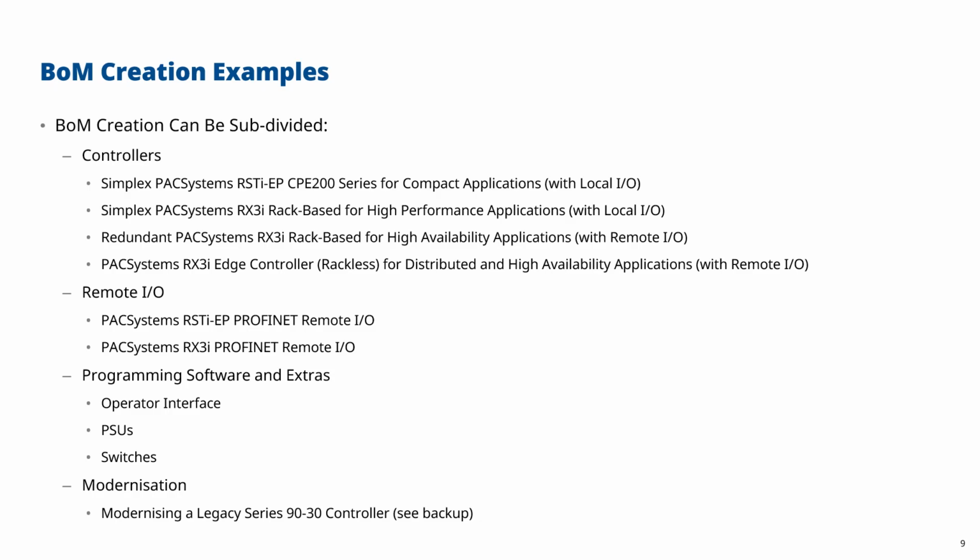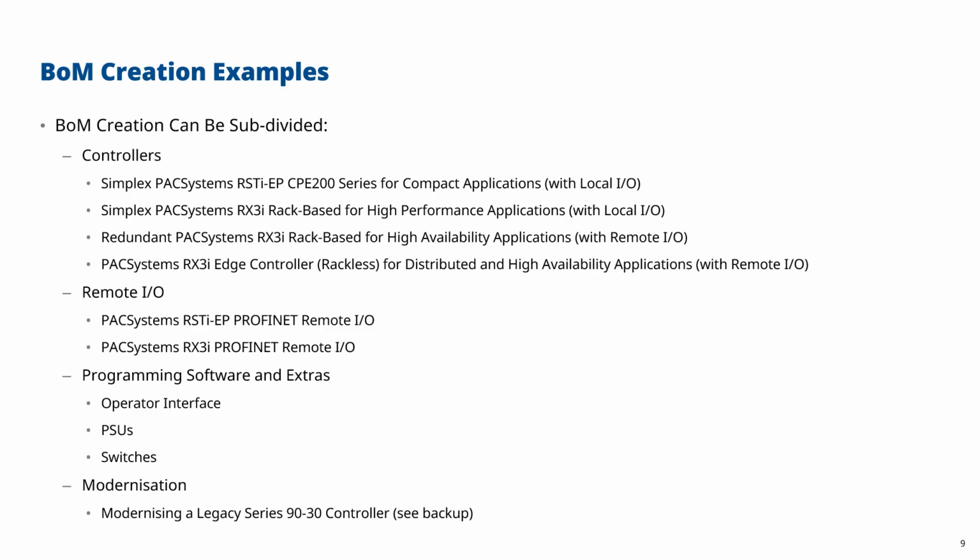So for controllers, we can start off with a simplex PACSystems RSTi-EP CPE 200, and that's ideal for compact applications. This would typically use local I/O, but we have got the possibility of PROFINET remote I/O as well. For more high performance applications, we could move up to the PACSystems RX3i, which is rack or chassis based, and again with local I/O. For redundancy, we can quote either the PACSystems RX3i rack based application for high availability applications with high performance with single scan failover, or we could quote the edge controller.